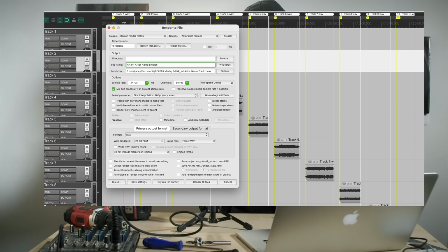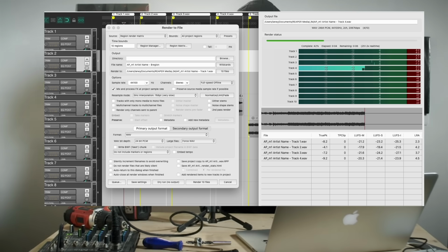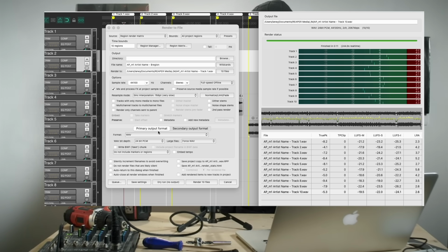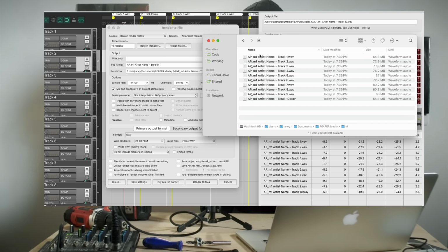Now, mastering software has had this feature integrated since literally the 90s. I used to use Wavelab, for example, for my stereo mastering way back in the day before I switched 100% to Reaper, and you could do all of that stuff because it was set up for the CD markers. So you had all of those mastering features with the automatic file naming and all of that stuff. You had it from day one pretty much in the professional mastering software like Wavelab and all of the rest. They can all do that.